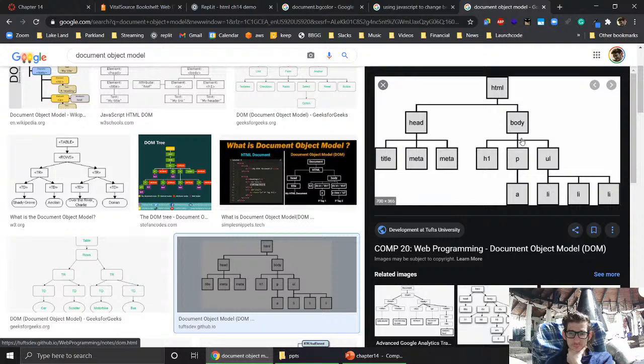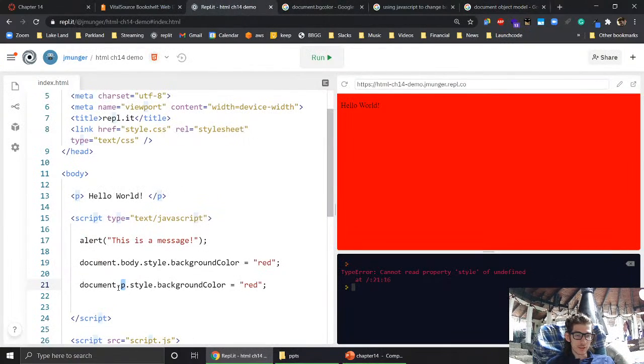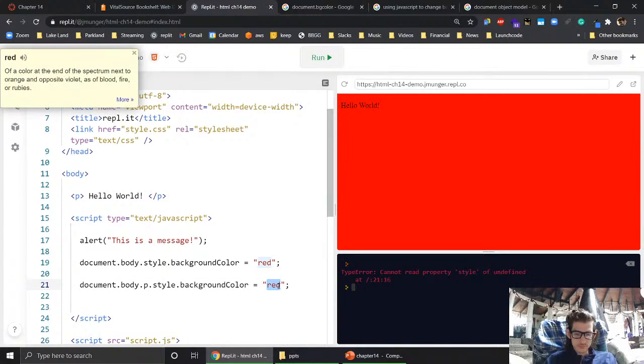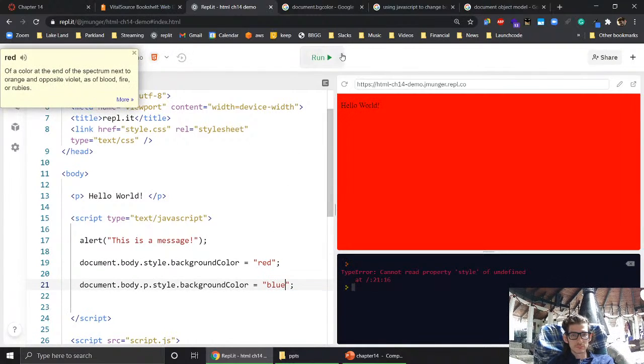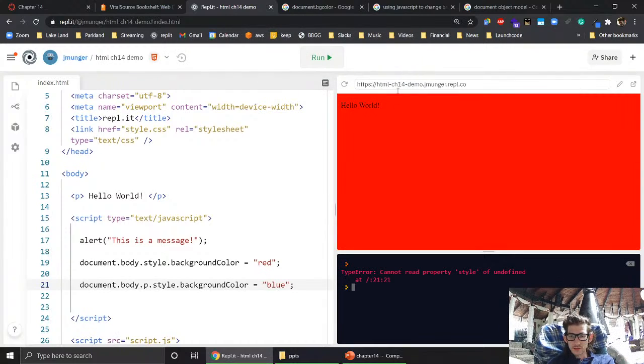Here we go. So since the paragraph is within the body, we have to include that in here. So we can do document.body.p.style background color. Let's try setting that to blue. Alright, so we can't access it that way either.